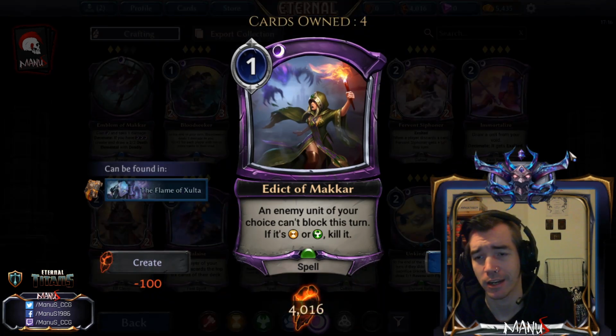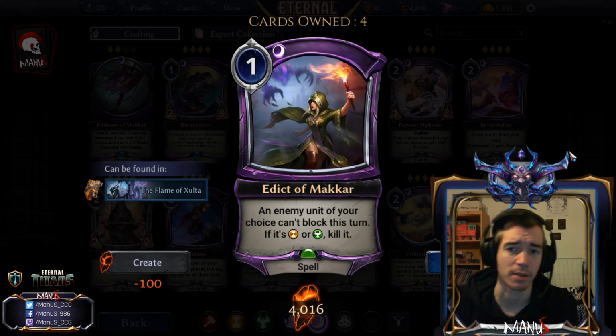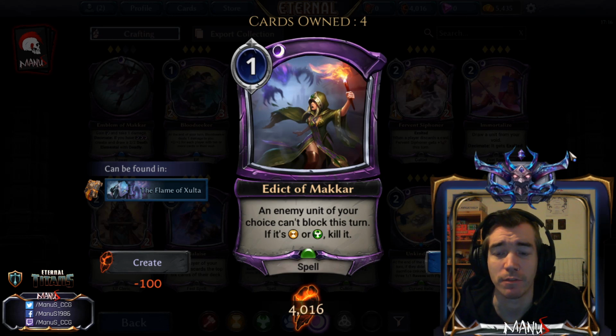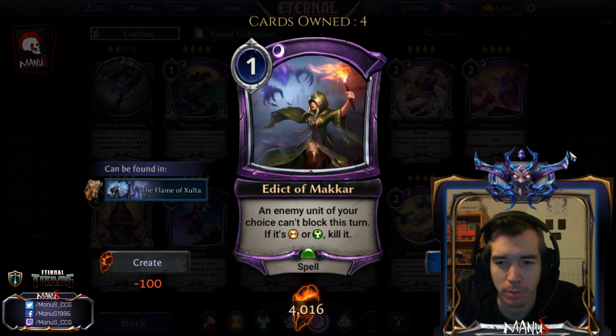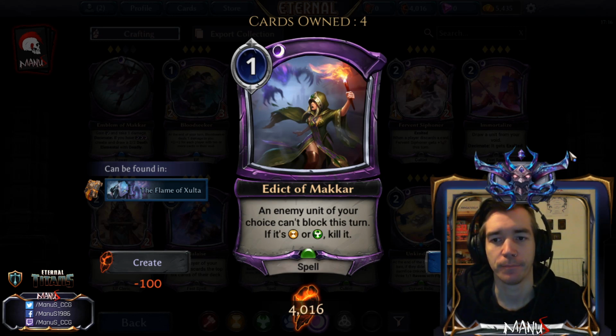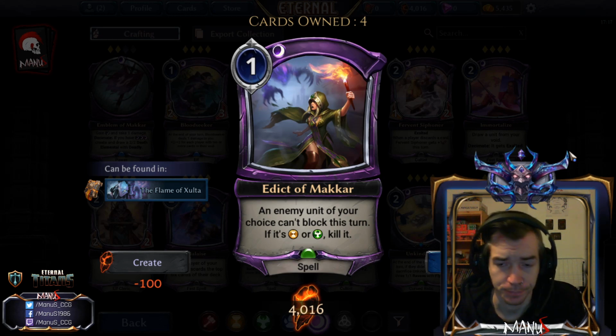Then we have Edict of Macao. Arguably I would say almost the best edict, in the sense that it kills the biggest units in the game, mostly all the time units, and even some of the justice units, which are pretty impactful in their board presence, and all that for 1 power. And in an aggressive deck where you need the sort of swing the most, even the can't block for a turn is pretty decent against other colors, and this makes for an extremely powerful, extremely swingy market card.